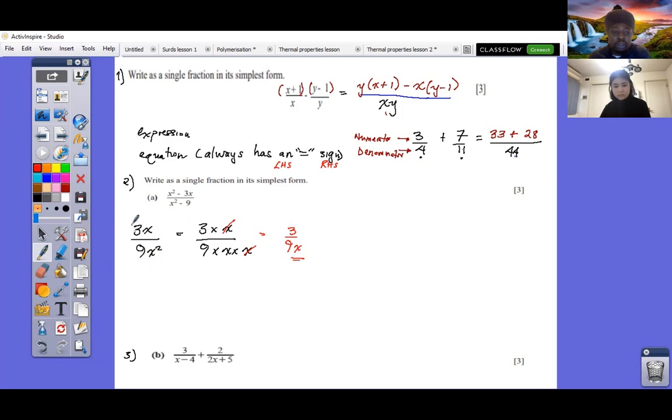So you can cancel common terms within mathematical limits. If I had something like 3 plus x over 9x, this cannot be simplified. It stays the same. You can't divide the x's off, or divide the 3 into 9. Mathematically, that would not be allowed. But this here, mathematically, is allowed.